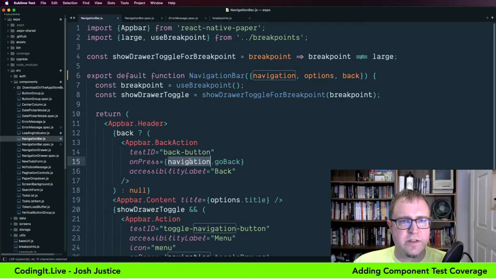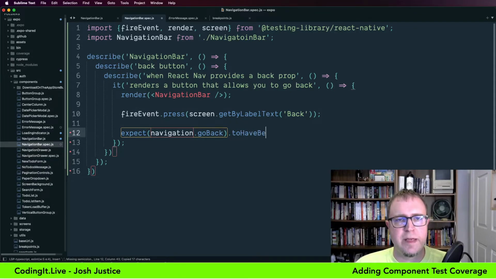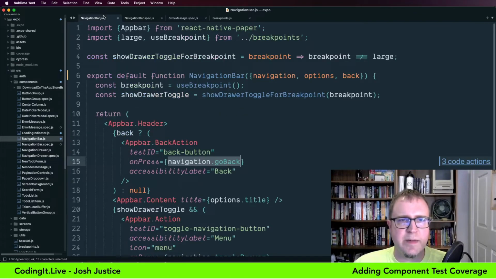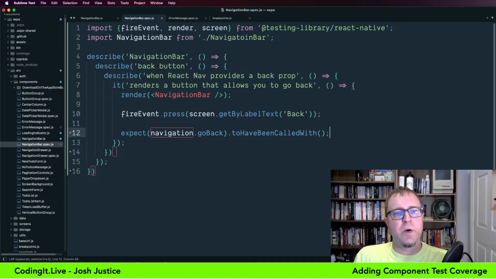navigation.goBack. So sometimes I like to be able to do the same thing. Expect navigation.goBack to have been called. And does it need to be called with anything? Actually, something is passed to it, so this could actually make things a little bit cleaner. I want this to be called with no arguments, because no arguments are needed to be passed to navigation.goBack. So that's the most precise thing, is to ensure that no extra nonsense is passed to it that could be problematic. ESLint says that navigation is not defined, so let's define it.